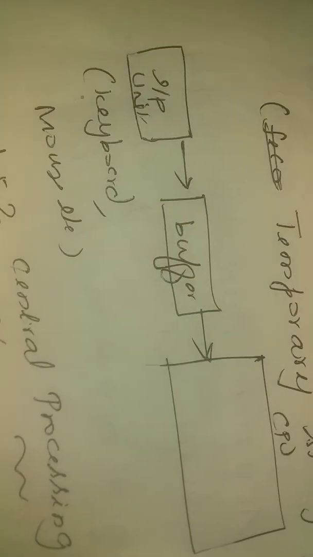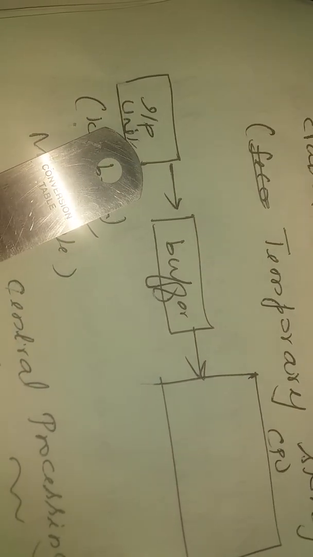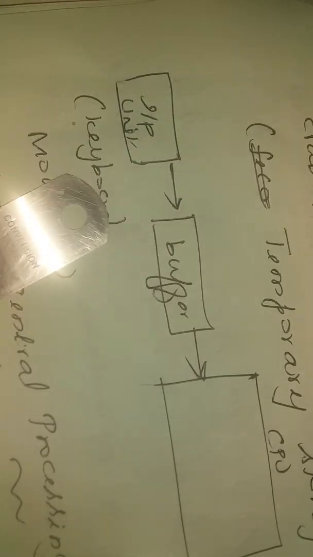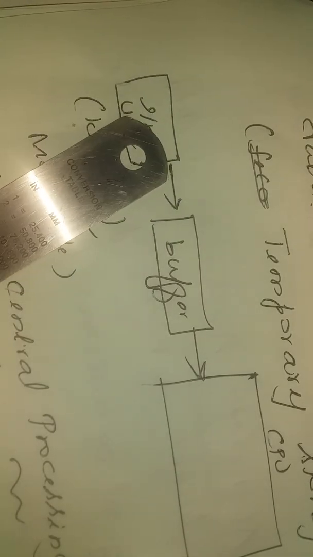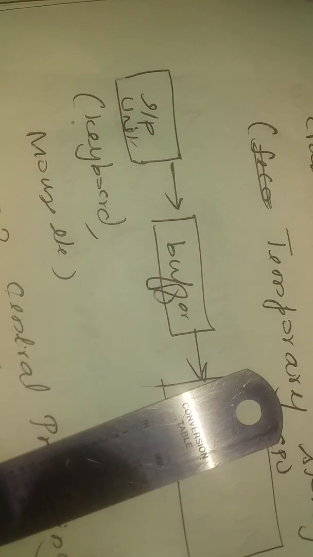Now I will tell you, input unit means what? Input unit, you input any form of data. Data means, you know very well, any form of data. So the keyboard or mouse, if you give the input, it will be done very fast by the CPU. So what to do about it actually? There's a question.